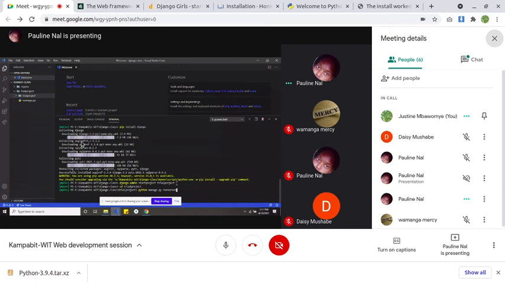Then you press enter. So that command is to enable it to run, like how we do the go live when we're using HTML. It starts the development server.